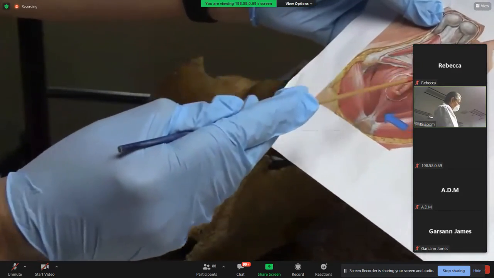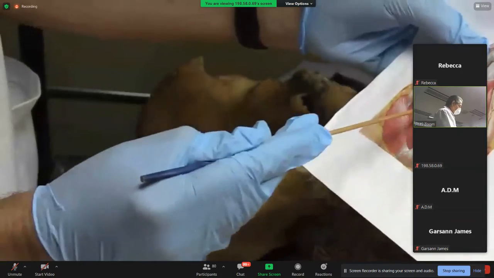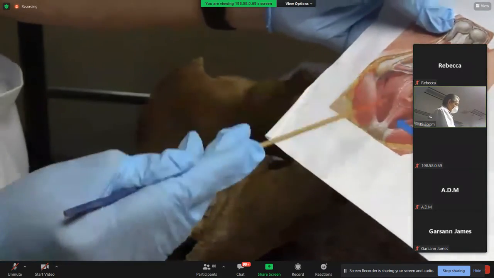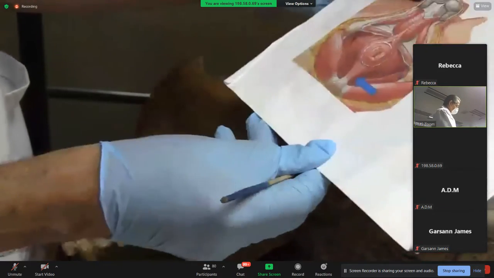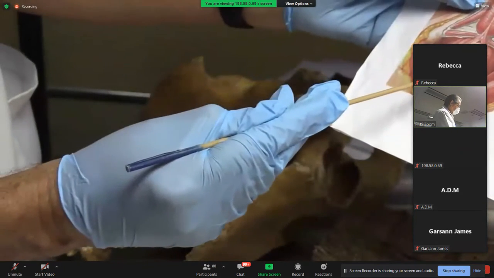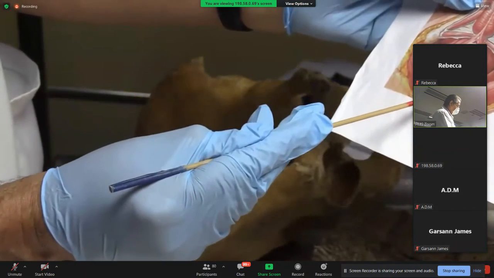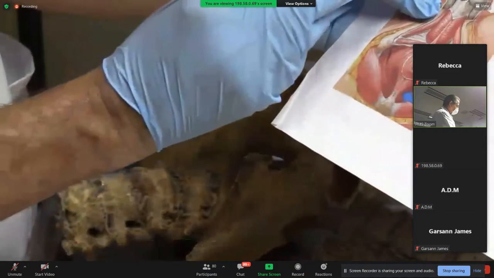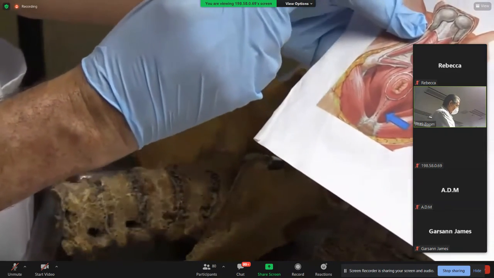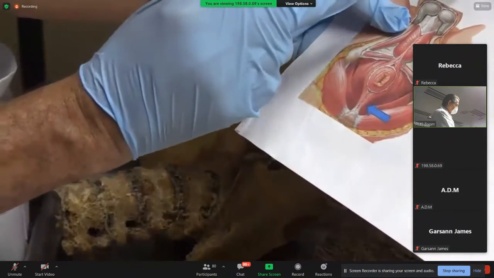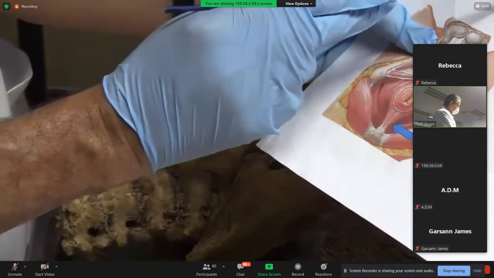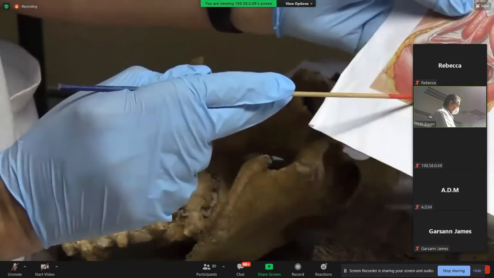But that superficial part now, it has a forward extension to a fibrous body right here called the perineal body. It provides attachment to all these small muscles around here, from the anus and all these muscles around the genitalia. And then it has another part now that's going to go back to the tip of the coccyx. So it has an extension to the perineal body, and an extension backwards to the tip of the coccyx.